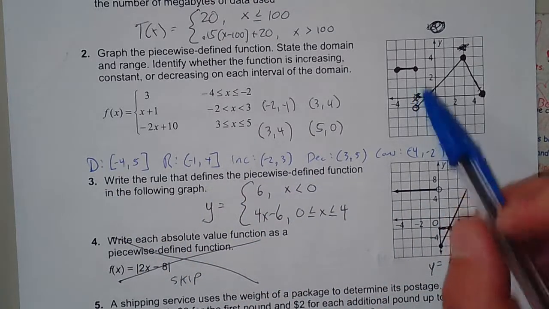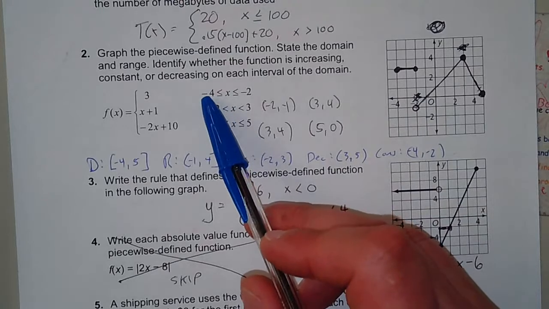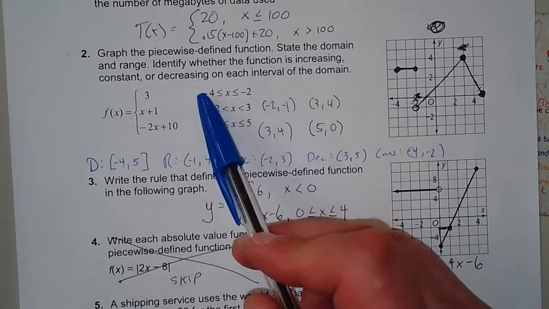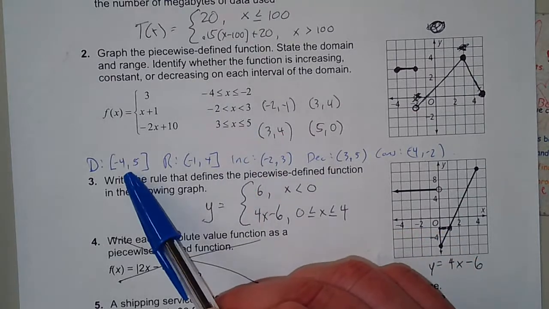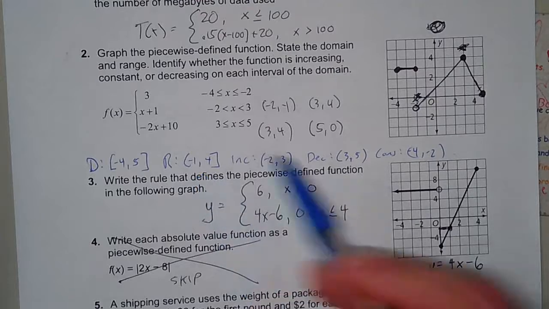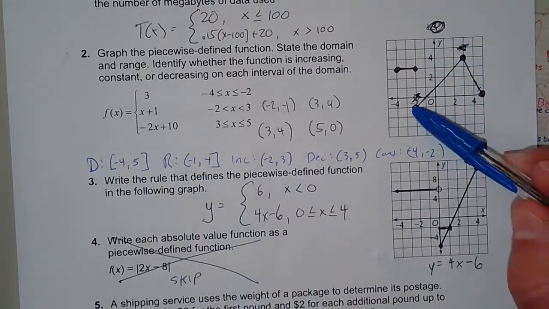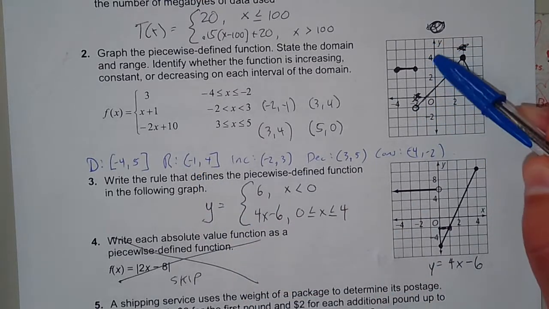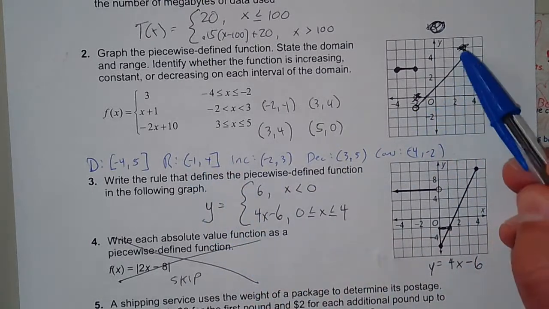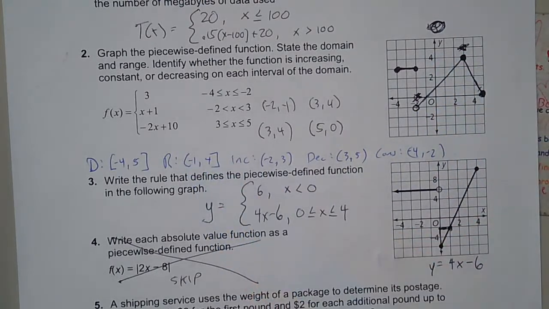So the domain: this graph, if you look at it, goes from -4, continues through to 3, continues through to 5. So basically everything from -4 to 5 is in the domain, both values included. The range, I look at my graph because I can see very clearly the lowest point, -1, and the highest point, +4. So -1 to +4, but that one's open, that one's closed. So that's how I decide on my parentheses and brackets there.